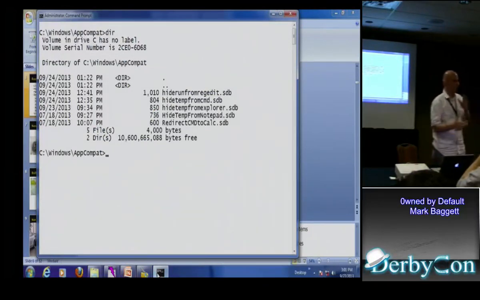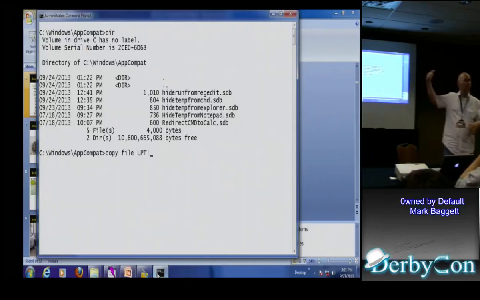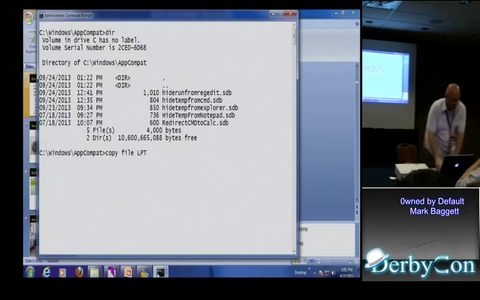So at the DOS prompt you have com and lpt1 and aux and other reserved words that you aren't supposed to be able to make file names with, because copy some file to lpt1 is supposed to copy that to your printer and result in that thing being printed. So lpt1 is a reserved word name. You're not supposed to be able to create files with that name, but if you use this little syntax, you can make files.